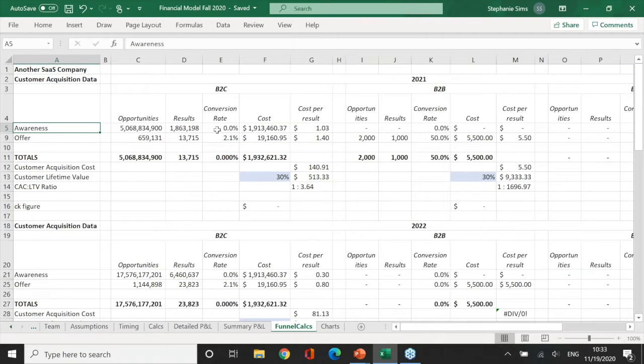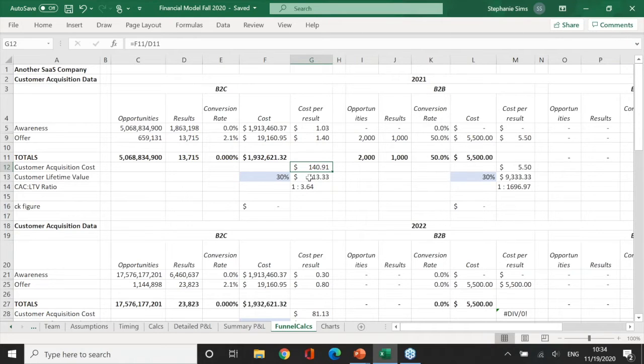Now, what you can see here is that because I'm tracking success metrics in my model, I'm able to calculate the results I'm getting from each part of my funnel and the cost. And that lets me calculate my customer acquisition costs, right?